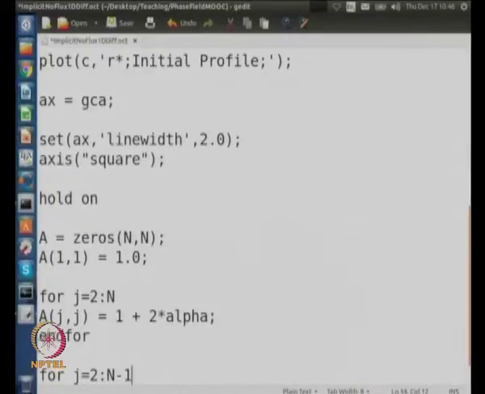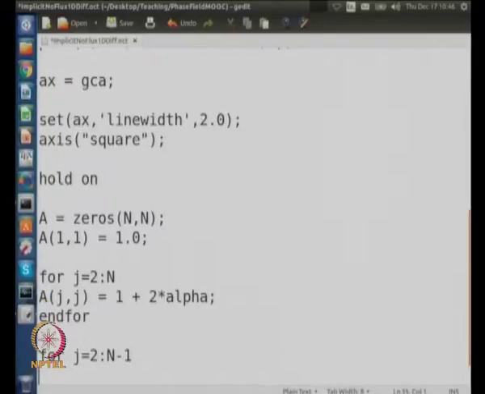So, that we want to do separately, because that is the imposition of the second boundary condition. For all the other points starting from 2 to n minus 1, you can make a j comma j minus 1 to be equal to minus beta, okay, minus alpha.